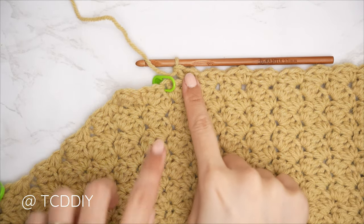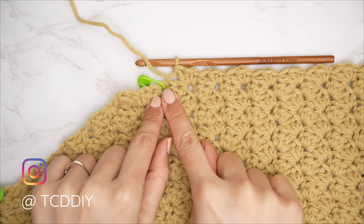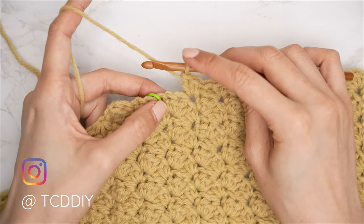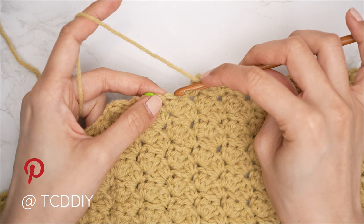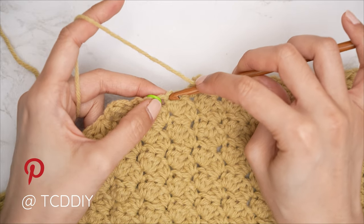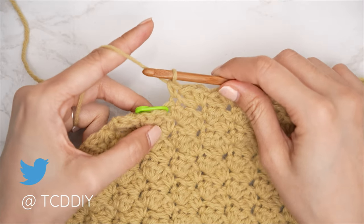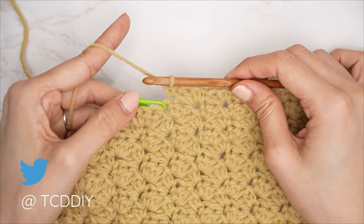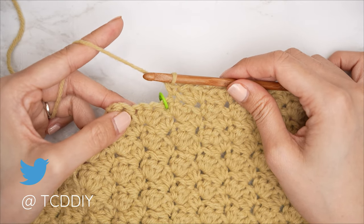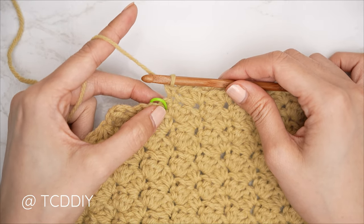We should all have two stitches left right before the stitch marker. Now finish off the row with a single crochet — skip that next stitch, then into the stitch right before the stitch marker, insert with just one single crochet. Once the middle row is complete, make a chain for the same amount of stitches that you skipped. I skipped six stitches, so I'll make a chain of six.